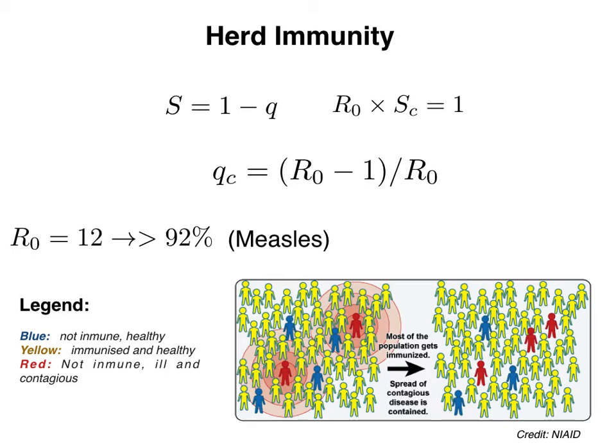For measles, R0 is around 12, and then you will need around 92% of the population to be vaccinated to be protected. In this case, it's around two-thirds because R0 is around 2.5 to 3. So it's around 60 to 65%, two-thirds of the population. But anyway, in this case we are talking about the global outbreak, so we will need a lot of people to be vaccinated. So essentially, billions of people to be vaccinated.